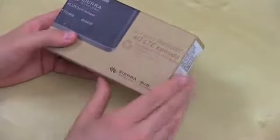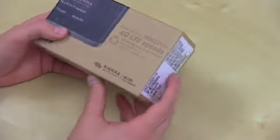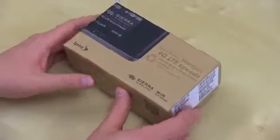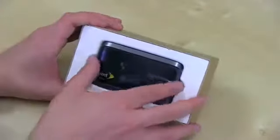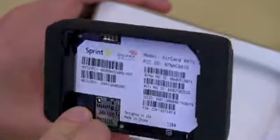Alright, so here's the box. Typical sort of new Sprint packaging, very environmentally friendly. It's available now, 99 bucks with a 2-year contract, or 349 bucks if you want to buy it just outright. Go ahead and take off the lid. Boom! It's been delidded. Here is the Tri-Fi hotspot. Pretty decently sized. We'll see. I'm curious to see if there's a SIM card in here actually for LTE, even though Sprint doesn't have their network on yet. See what else we're gonna have?